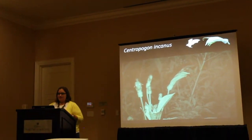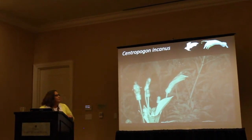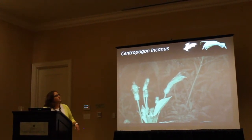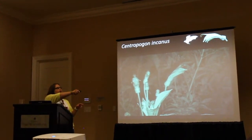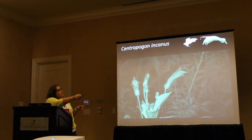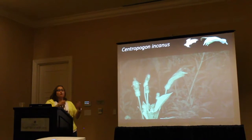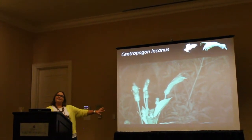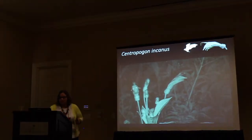Before I talk about the data, I wanted to show some videos — this is so cool. I got into plant systematics really liking pollination but never thought I'd actually be a pollination biologist, so this is fun. Here's Centropogon incanis, which we hypothesized would be bat-pollinated. These flowers are typical lobelioid flowers — they have a staminal tube at the top, and that hairy caterpillar-like structure is the anther tube. Pollen is shed into the anther tube as the style grows up through it, creating pressure via a pump-piston mechanism that's released when a bat, hummingbird, or finger touches those hairs.